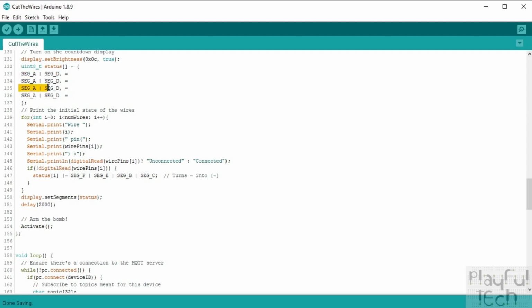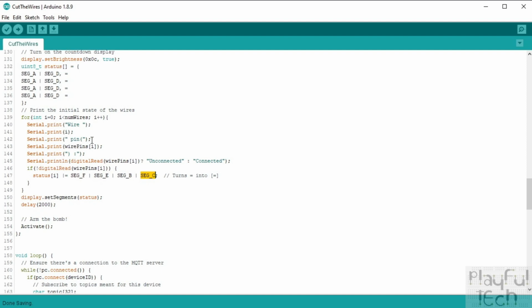So this works particularly well in my case because I've got a 4-digit display and I'm using 4 wires. This wouldn't work or would need to be adapted if you had more wires than that, for example. But what this is basically going to do is fill in the vertical lines for each character.